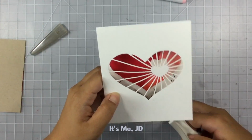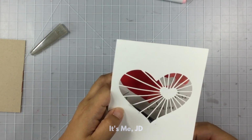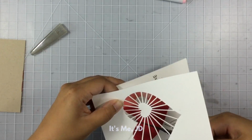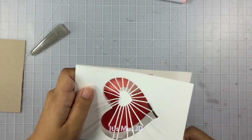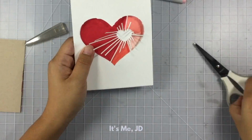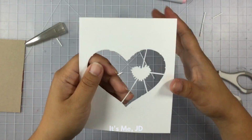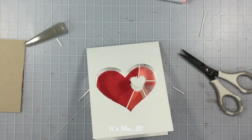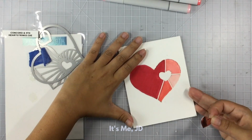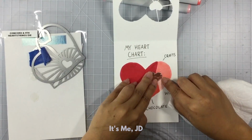So now I have to go back in and cut all of the heartstrings that I don't need. I'm doing this very carefully as I don't want to snip off a string that I will need. These cards would also work for just thinking of you cards or missing you cards or just all around love cards. We can celebrate love any day of the year. It doesn't have to be Valentine's Day. They'd also be great for anniversary cards as well, or I'm sorry cards because you forgot our anniversary.